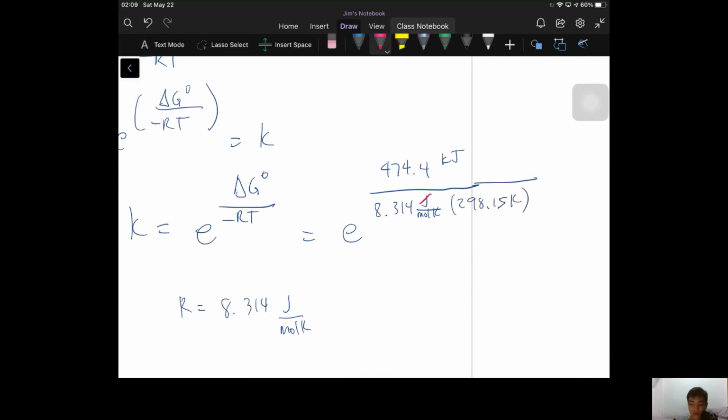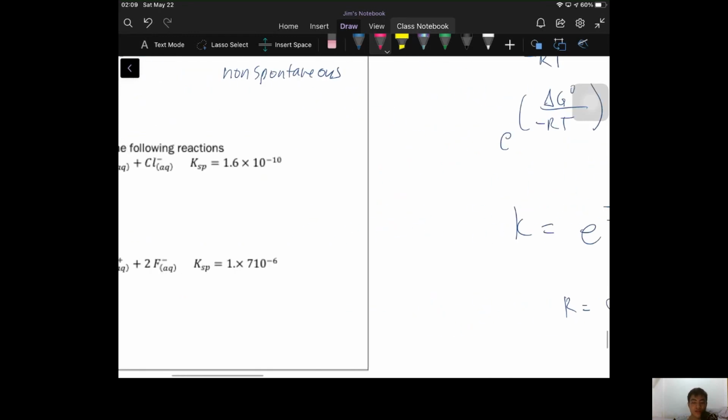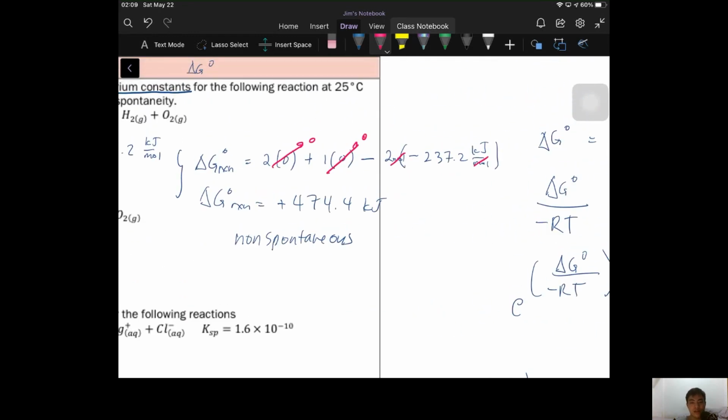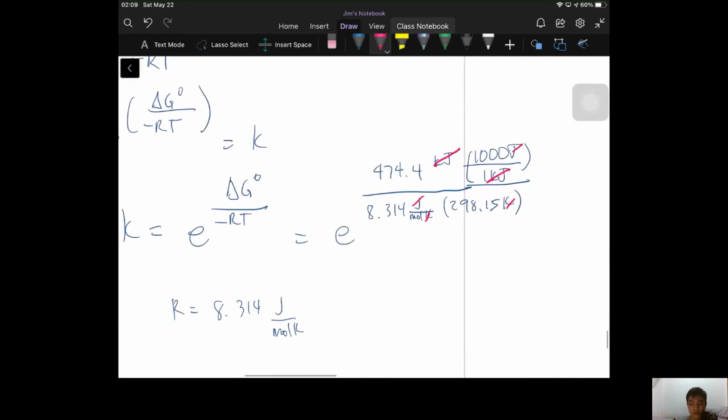Magka-cancel yung joule, yung kilojoule hindi. So, kailangan mo siya i-convert, no? 1 kilojoule, 1,000 joule. So, kailangan i-convert. So, you can cancel the joule. Yung Kelvin magka-cancel. Siguro you're asking, no, paano yung mole? Generally kasi, itong delta G, instead of using kJ, ginagawa rin siyang kJ per mole. So, you can just write the per mole. Okay? You can just cancel it as is na lang. So, ganun yung common na shortcut na ginagawa namin. Sometimes it's kilojoule, sometimes it's kilojoule per mole.